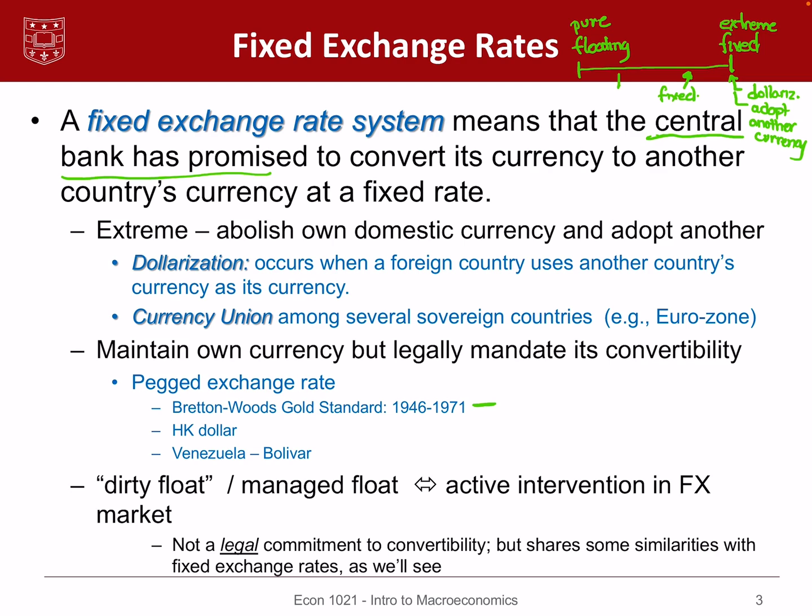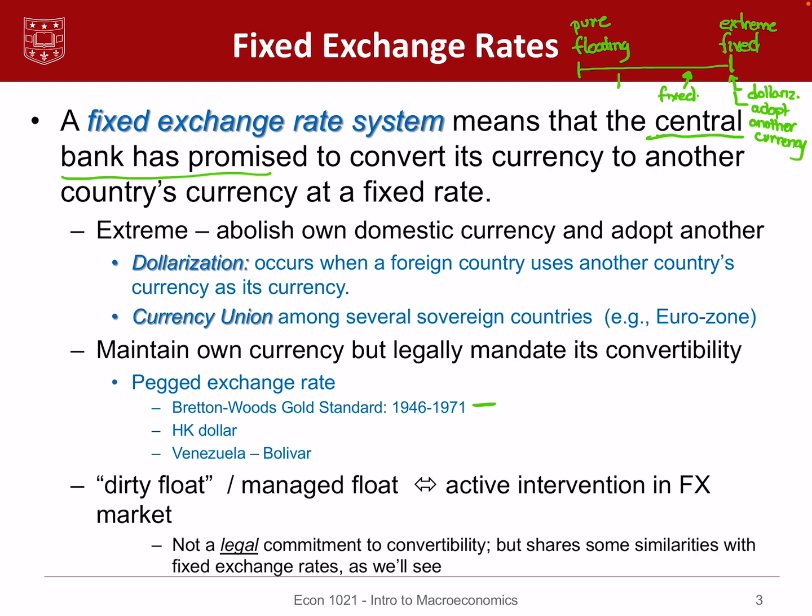And I have one example of it, a dated example, but still kind of the last huge time that the US intervened in the foreign exchange market, at the very end of these notes. There have been some other somewhat smaller efforts in the period from the 1980s to the present, and a lot of jawboning. So jawboning just means that somebody at a central bank or in the central government will talk up or talk down the value of the currency, saying we think the currency should be higher or lower, for instance. But that's not the same thing as intervening in the foreign exchange market in the manner that we're going to describe.